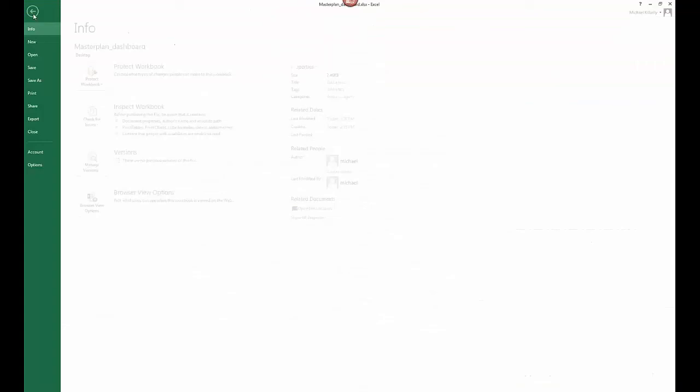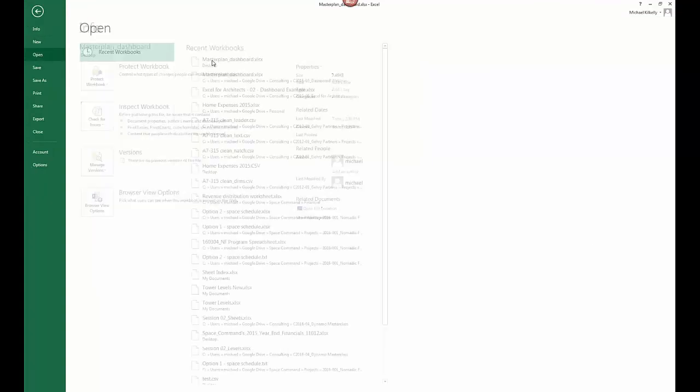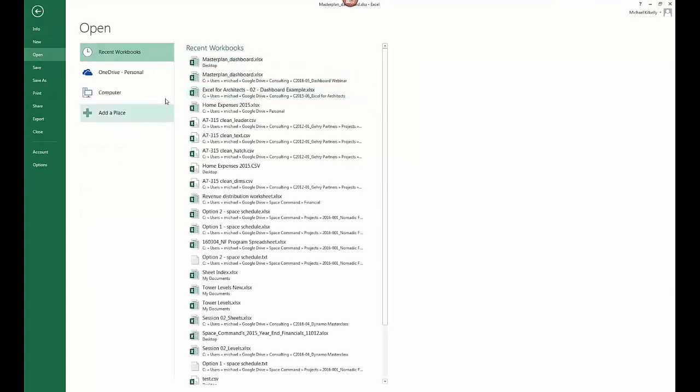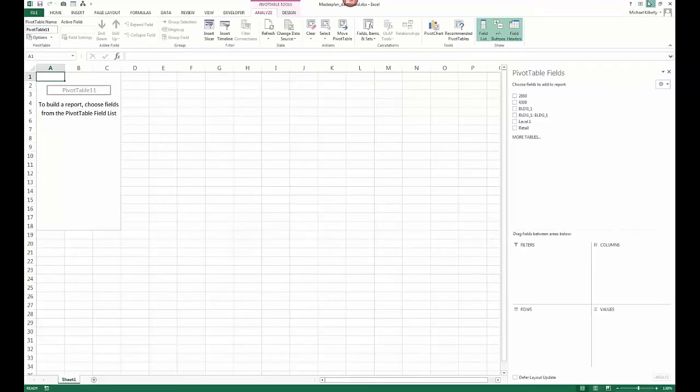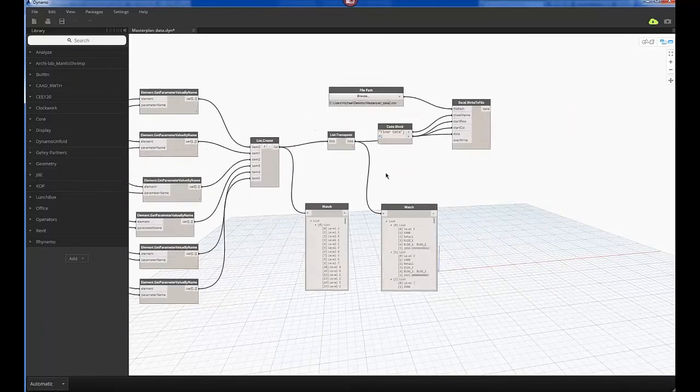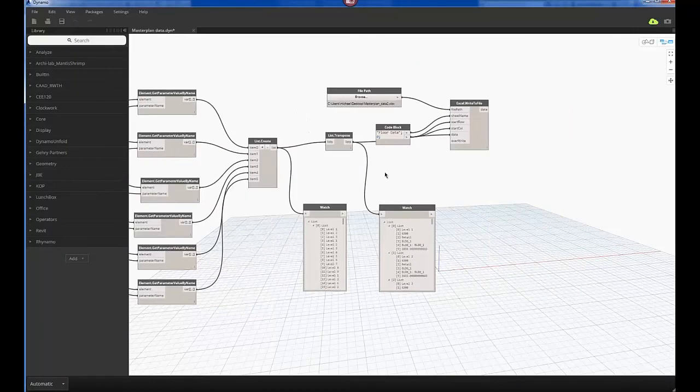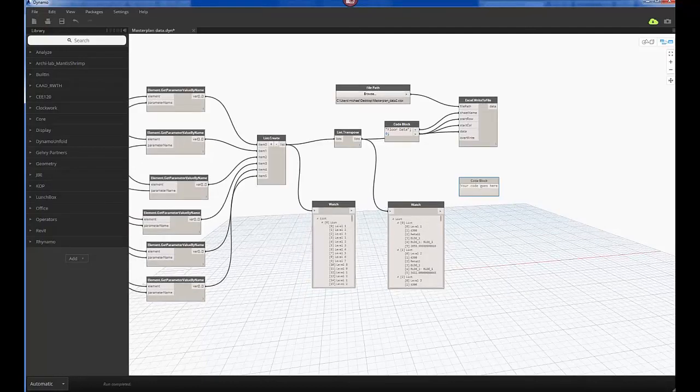I can open my spreadsheet and take a look, or I can guess, or if I'm smart, let me go back and add a couple of nodes here to give me some headers, so it's easier to understand what I'm looking at. I'm going to create a new code block and add my headers here. So I want to know the, let's go building type, and then we'll call the next one building.